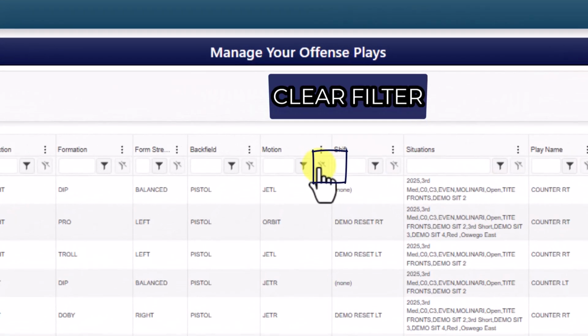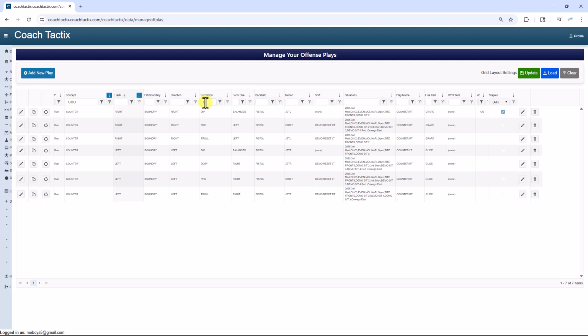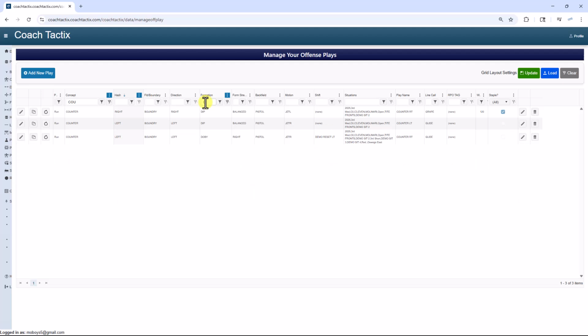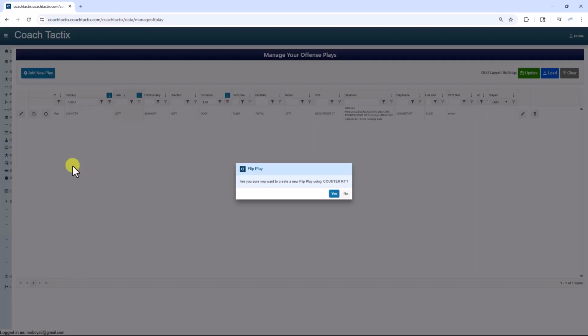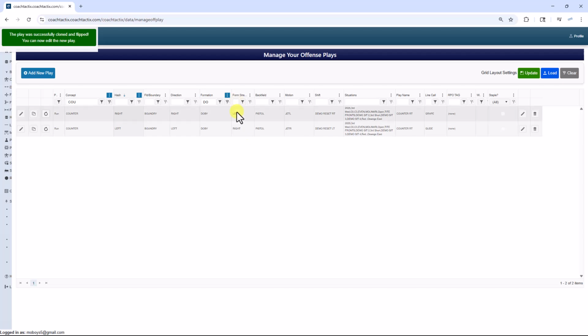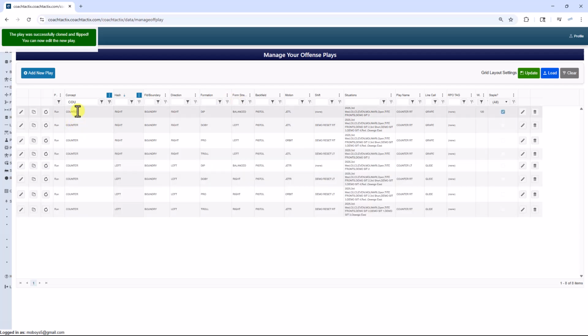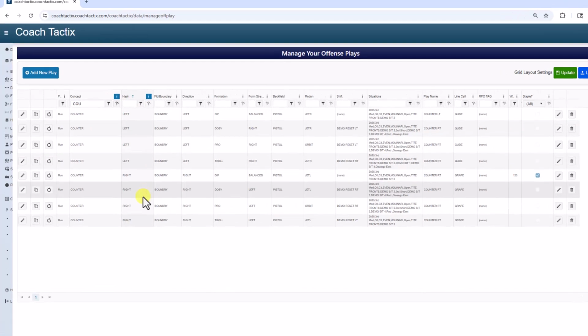So let's go back and click out of there. There is my Adobe. I had to click out of that filter just because I was filtering it down too much. There's my Adobe. All right, if I clicked one more, there it was in the right formation. Let's go ahead and flip it again. We have now flipped it right and left. Let's clear that filter and just look at our counters. And now we have 8 counters, 4 on the left, 4 on the right.